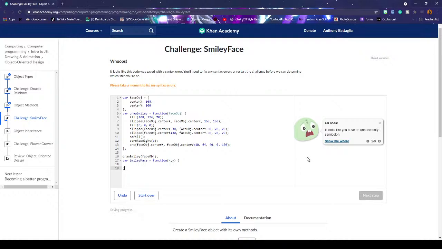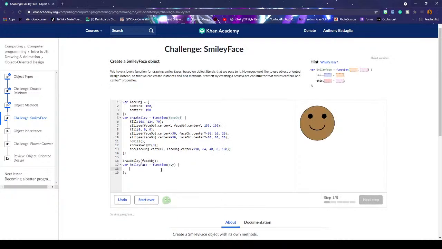You have an unnecessary semicolon. So unmatched, let's see. So x and y, and then this dot, and then something else, and then this dot, something else.